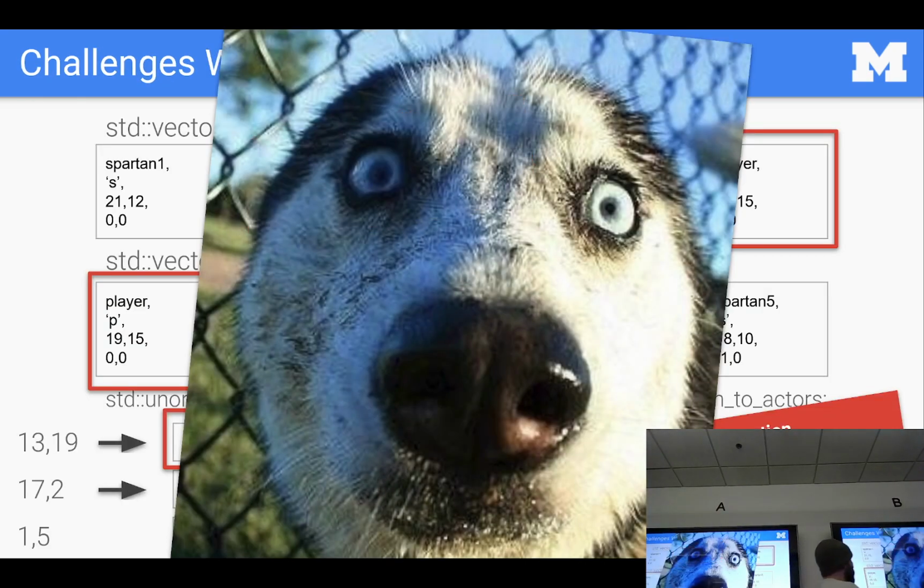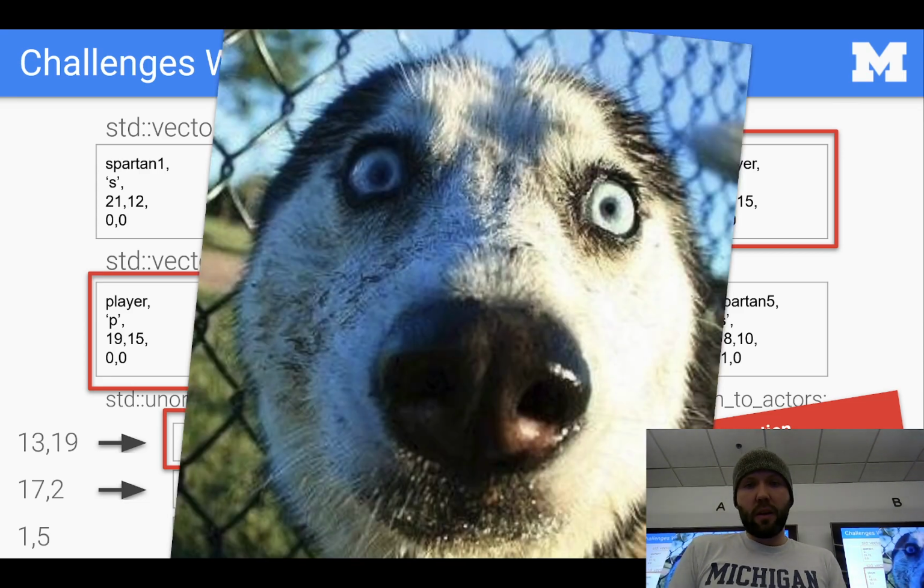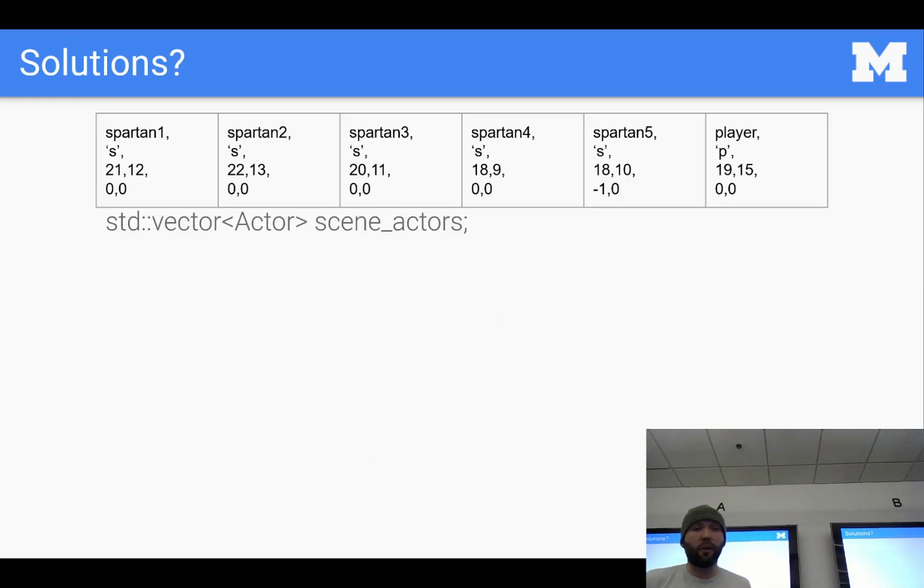One issue is that, for instance, if you say, I want to collect all of the objects in the 13-9 cell because I want to move them, all the objects in the cell need to move for some reason. It's a gameplay mechanic. Well, you can go in and alter this player actor, but unfortunately you've got 2 other copies of that player that you haven't adjusted yet, and now you've got this horrible desynchronization. It's going to cause some bugs that might take you a little while to figure out if you don't realize you've got different copies just hanging out there. And so, that's not good.